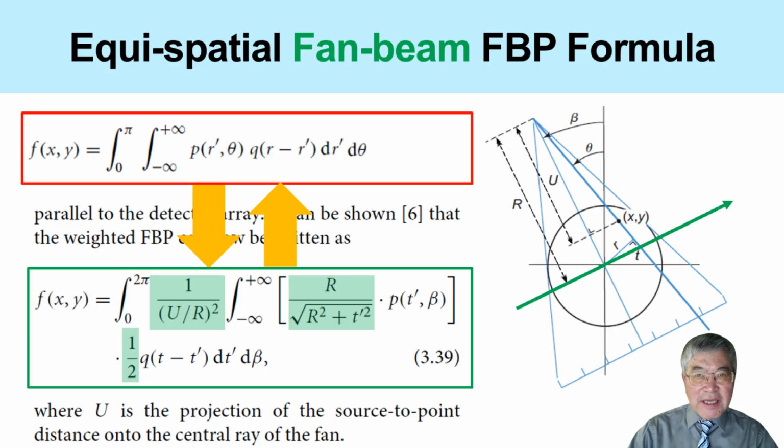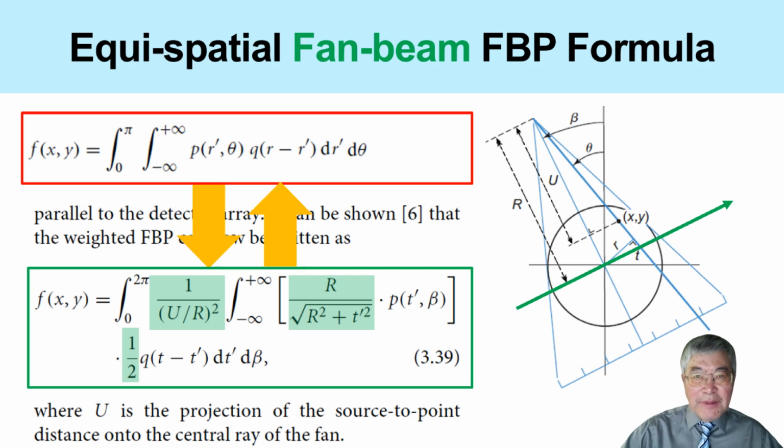Now imagine that the scanning radius R becomes very large. In other words, the X-ray source is moved very far away from the object. What happens then? The fan beam rays become almost parallel. So fan beam geometry gradually becomes parallel beam geometry. In that limiting case, the geometric weighting factors approach 1. So the fan beam formula naturally reduces to the parallel beam formula, except for one important detail, the angular range.